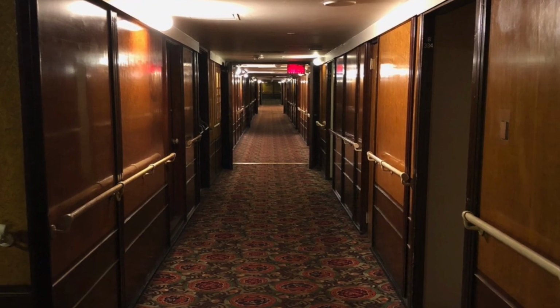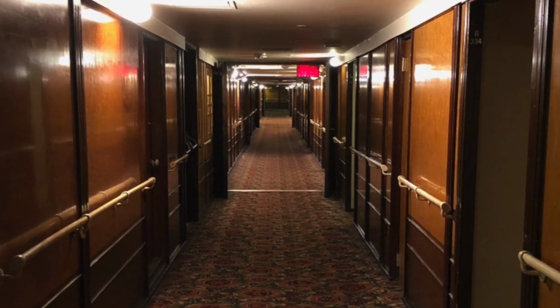This room was out of service for 30 years. They brought it back in 2018. What's really interesting is when I did go there in 2015, we had such a hard time finding that room. We're walking down the hallways. These hallways are very long. It's so easy to get lost. It's literally like the hotel from The Shining, which is the Stanley Hotel, which I've also done a video on. Link will be up here.